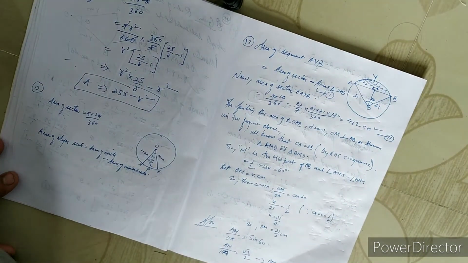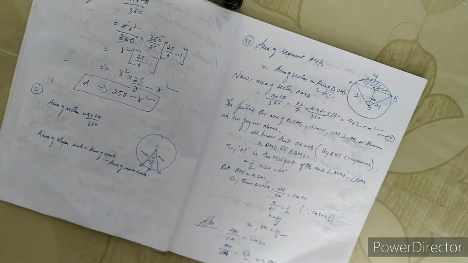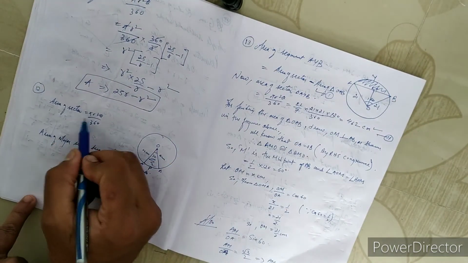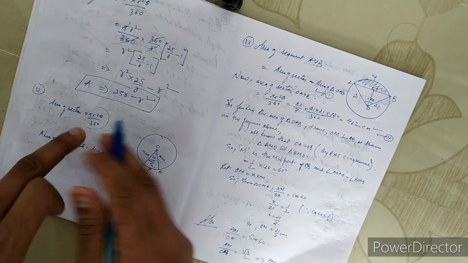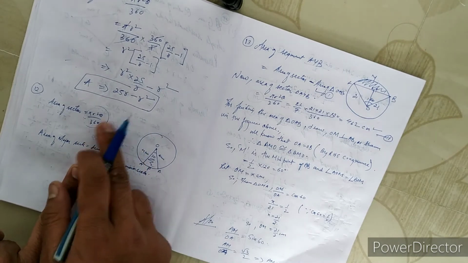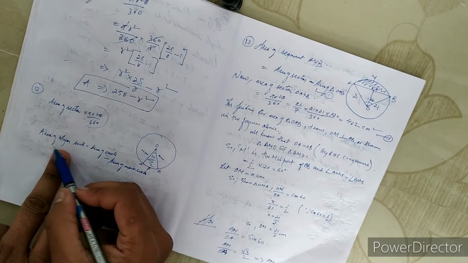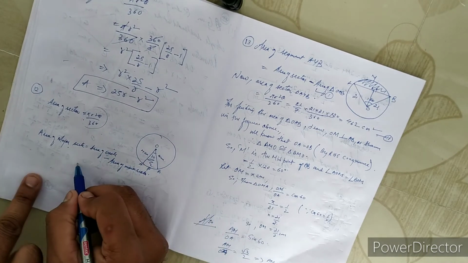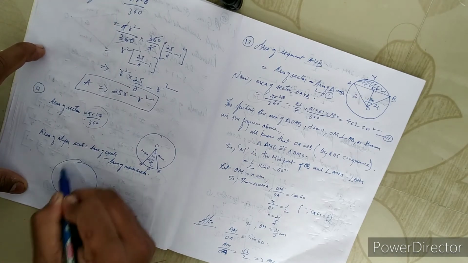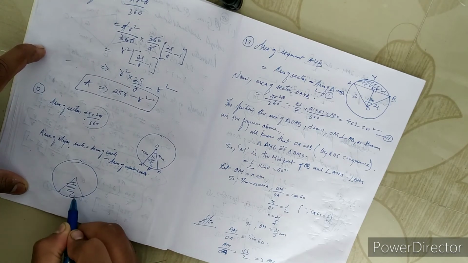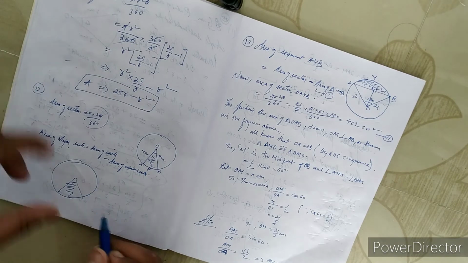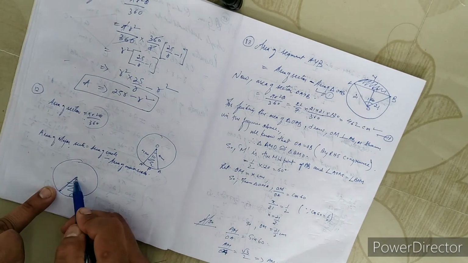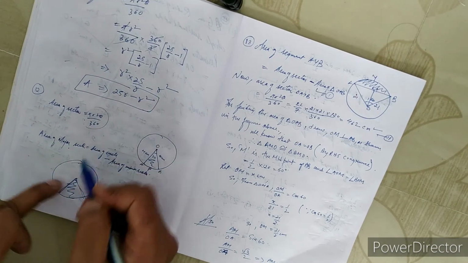Next, question number 12. Question number 12 is again easy, not hard. You have to do it by yourself. First, you'll find the area of the sector. Whatever is given, you write it down. Area of the sector is pi r square theta by 360. Now, area of the major sector. As I told you last time, this is the minor sector, this is the major sector. For the minor sector you already have a formula: pi r square theta by 360.